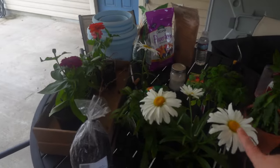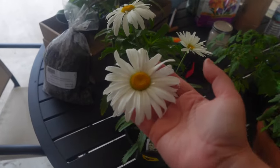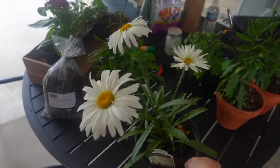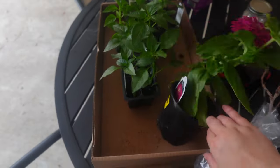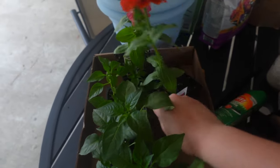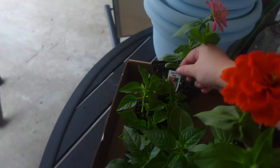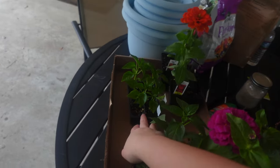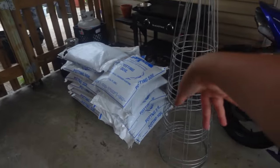This is everything we got from Clegg's. Right here, we have two Shasta daisies. I was actually looking for these the other day when I went to get flowers and I didn't see any — that's why I got those white flowers I have planted over there, because they kind of look like daisies. So I was so excited to see these. I got two, and then I got some zinnias — zesty orange zinnias and zesty pink zinnias. I also got some more jalapenos and bell peppers, pots, fertilizer, soil, and some more trellises.